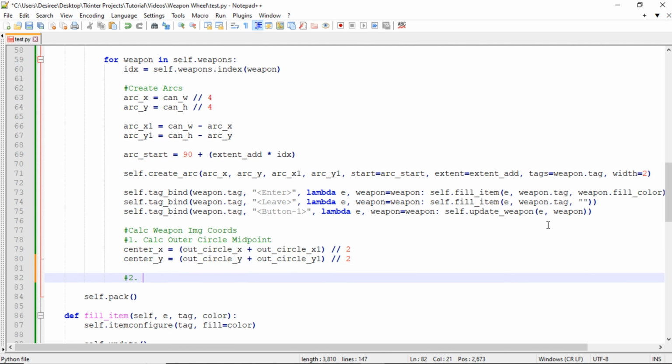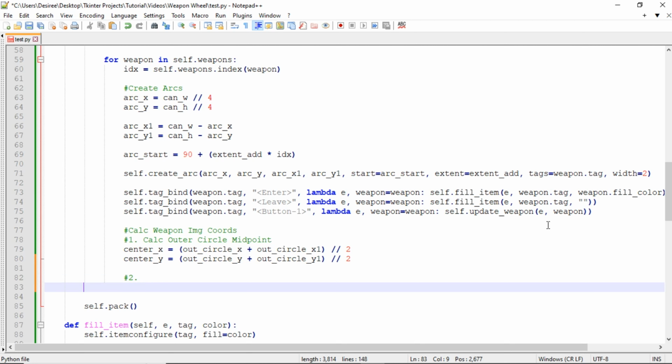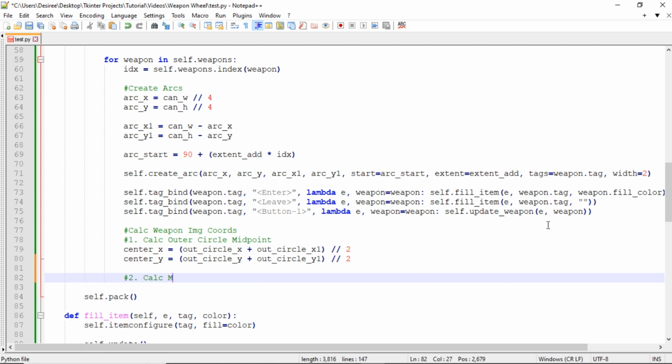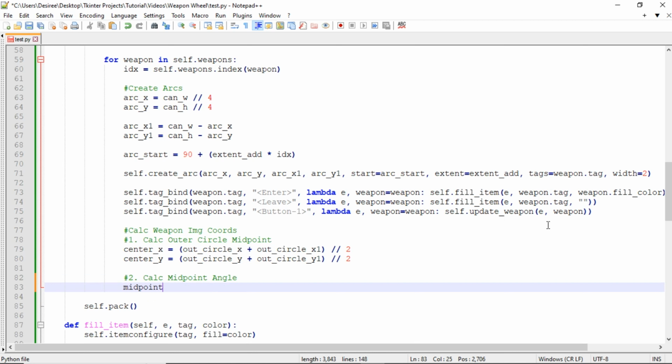Okay, so step 2 is to calculate the midpoint angle. So midpoint_angle is equal to arc_start plus extent_add divided by 2.